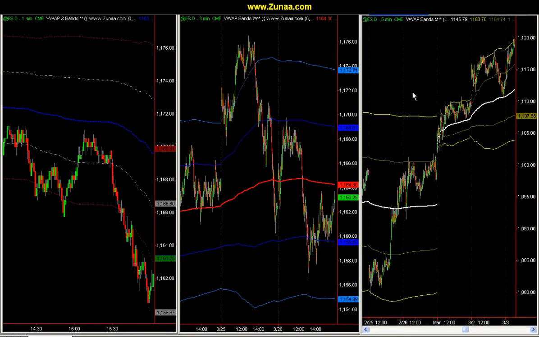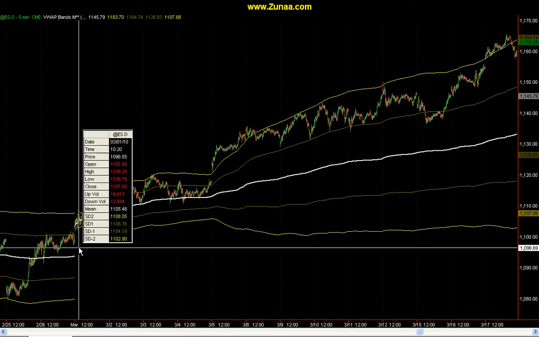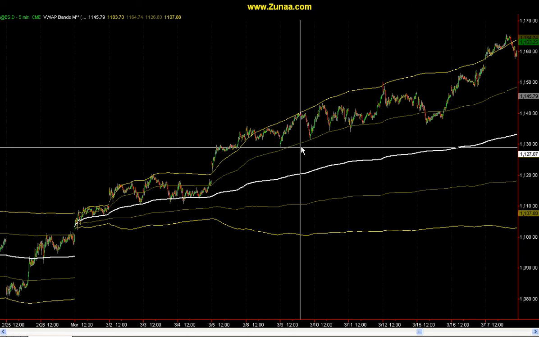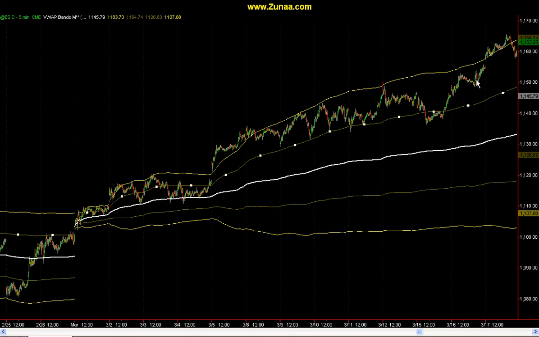Well, let's go to the monthly chart. The same principle I mentioned is true for the monthly. So the first day of the month, you shouldn't really count too much on the levels. Now notice how price is operating above the volume weighted average price. Okay, and then once it starts to get going, it's operating between the first and the second. So what happens is you can use the first and second bands as channels. Sell the tops, buy the bottoms, so to speak.